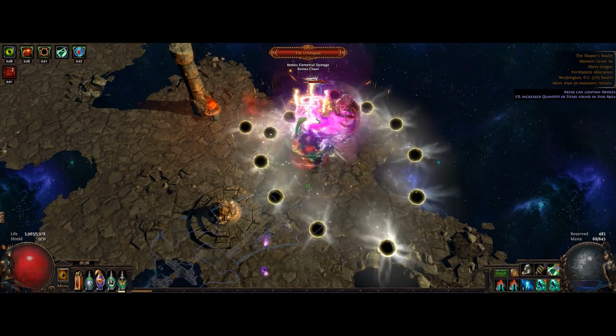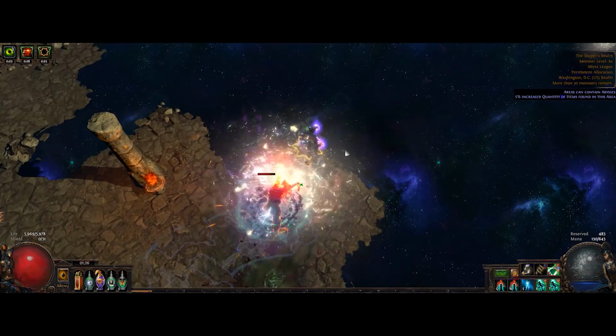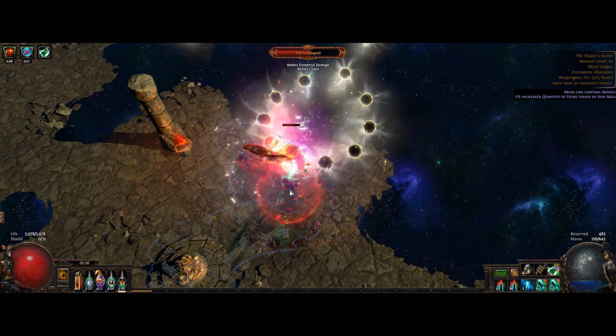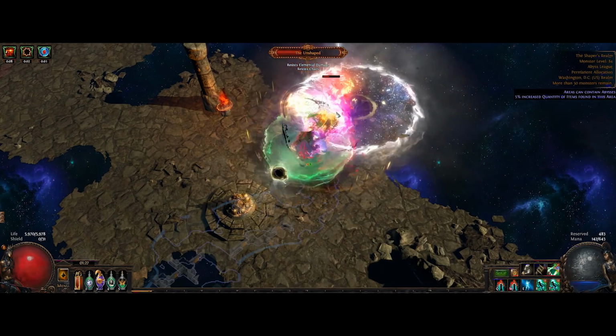I don't have a whole lot more to say about the Shaper fight. It's something you kind of learn as you do it. The first couple of times is going to be rough, but you'll get the hang of it. And it's a really easy build to do Shaper on, so it works out nice.